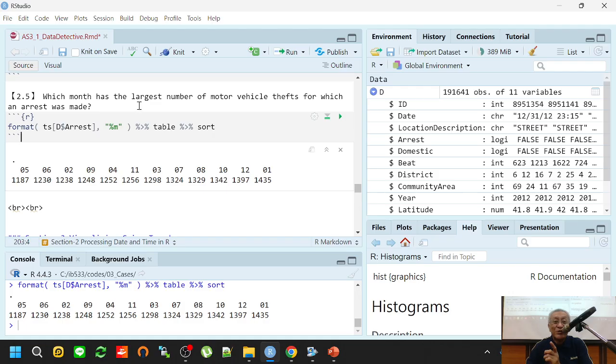See? So the largest thing is like January. You see that? Right? So we are not learning any new index or new function. We just use the indexing, use the table and sort type of function.